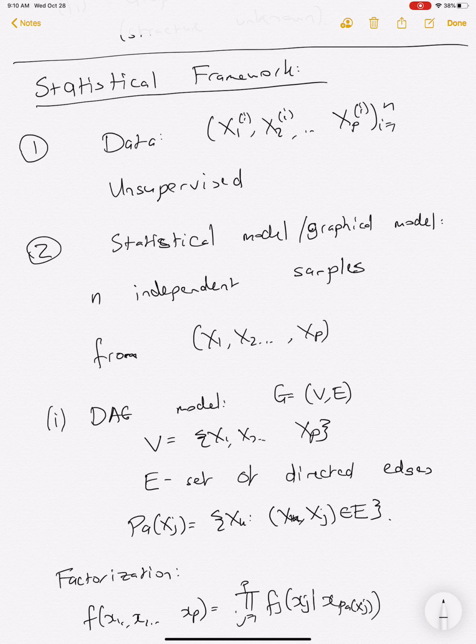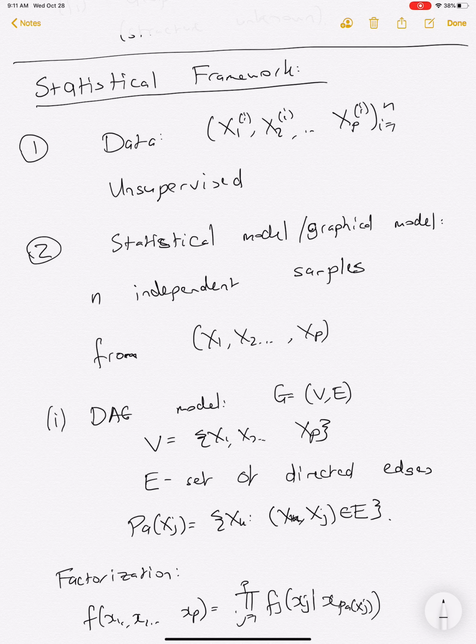And so the statistical model here is a graphical model. The way to think about that is that you have a multivariate distribution with p variables, and you encode the information in that distribution through a graph G equals (V, E). And then you take n independent samples from this multivariate distribution. Just to be clear, you have independence across the samples, but you don't have independence across the covariates. It's very important to make that distinction here.